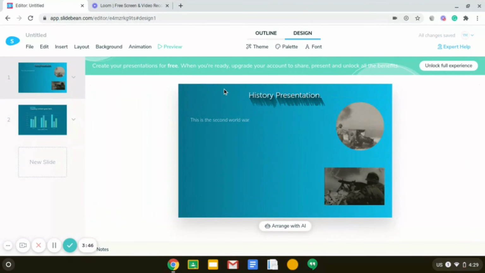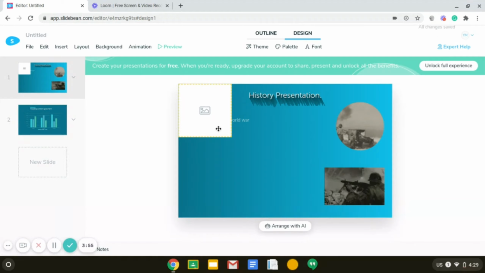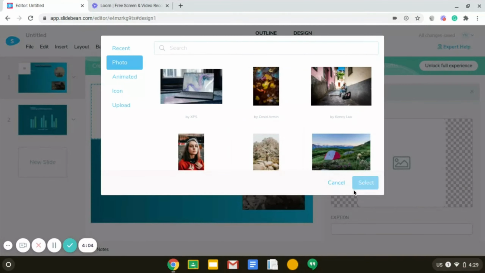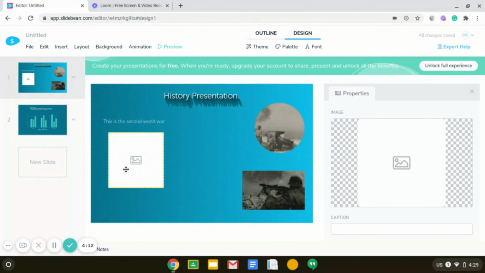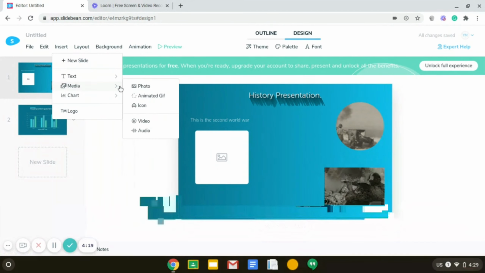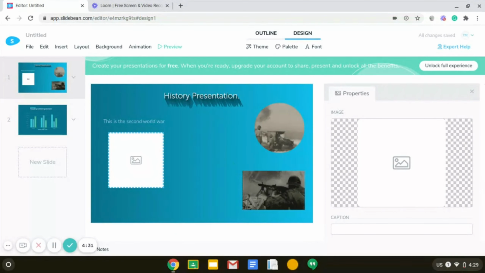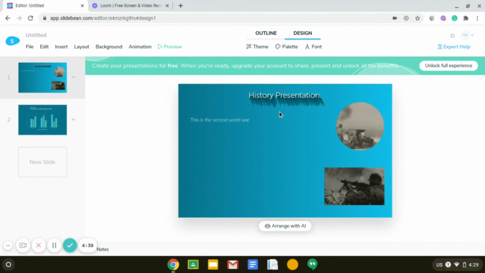and you can even add pictures just by inserting and adding pictures from media, let's say photos, and select whatever photo you like just by clicking on this, and you can just search for any photo you like. And you can also add a GIF. You can also add a GIF by inserting and adding through media. You can add an animation which can be related to history or the Second World War. And so you have the freedom to edit it just the way you like it.